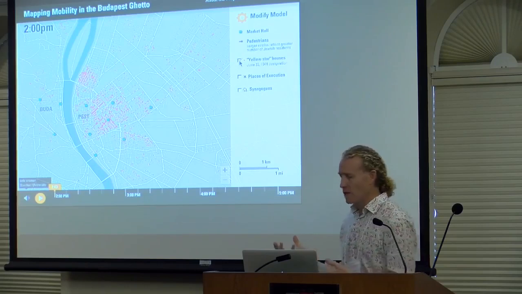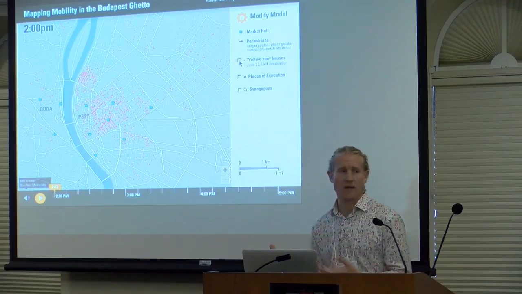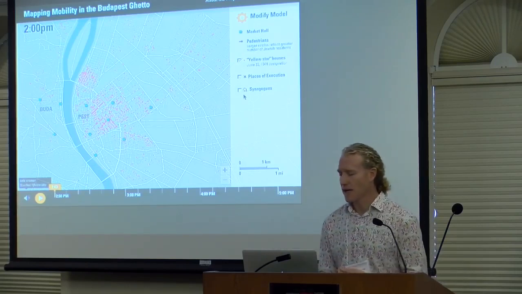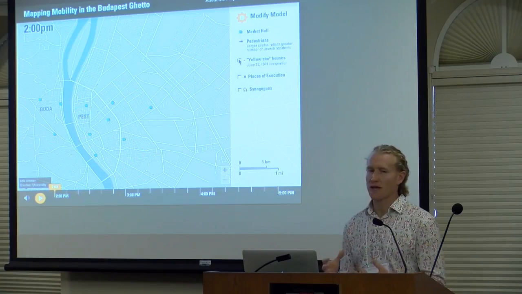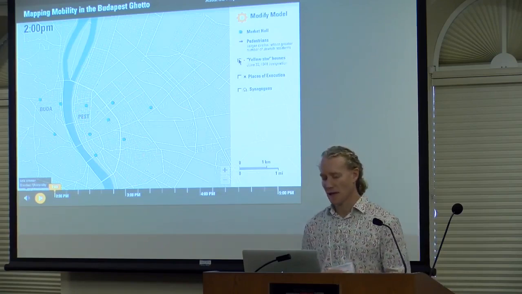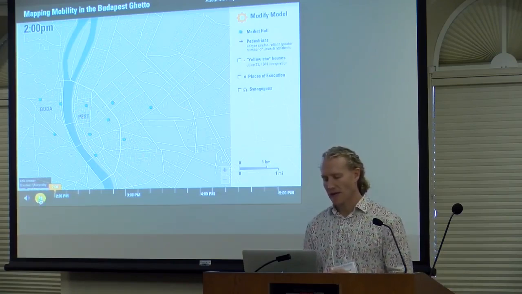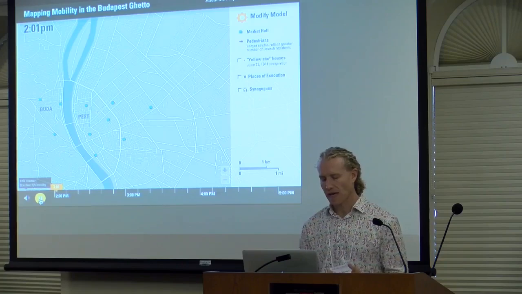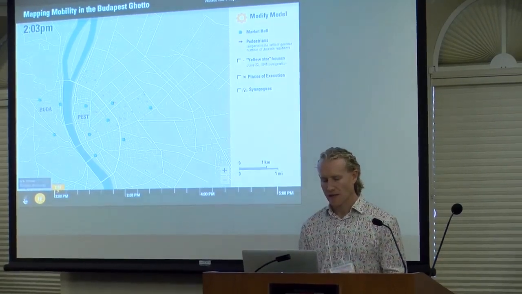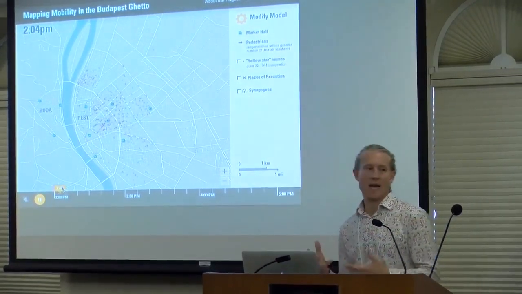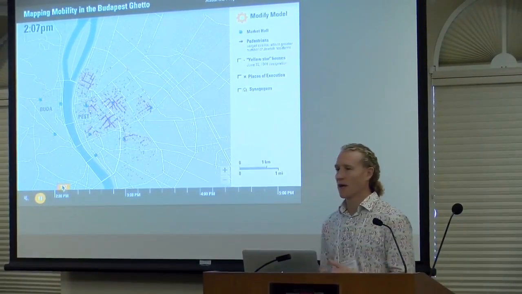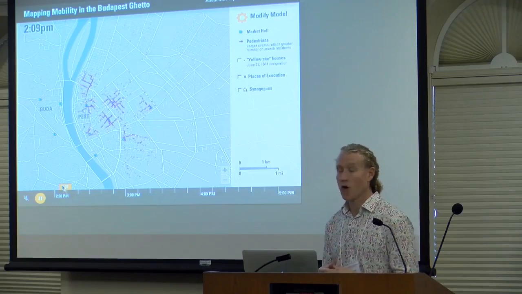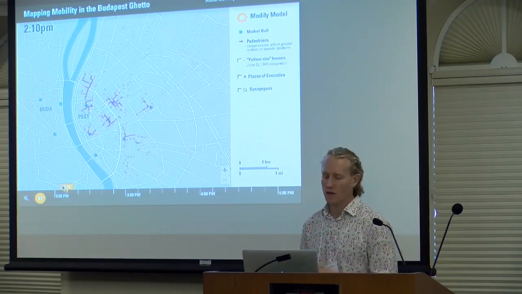So we began really with this static map of the yellow star houses and then the blue are the market halls. And what this visualization does is simulate the process of people moving throughout the city. And what's interesting about it is that it is truly speculative in the sense that we don't know exact routes that people would take, but we know that it was a hurried process given the curfew.